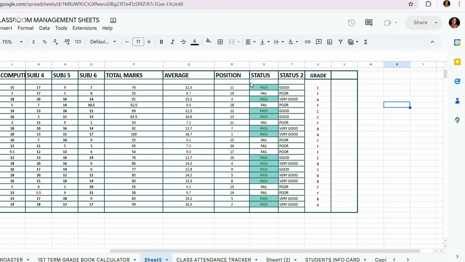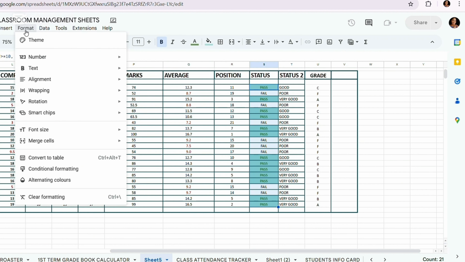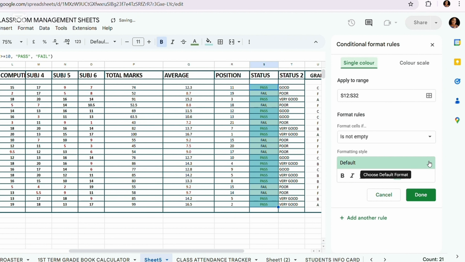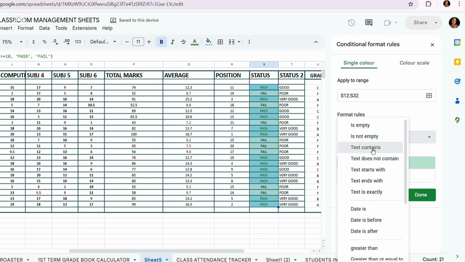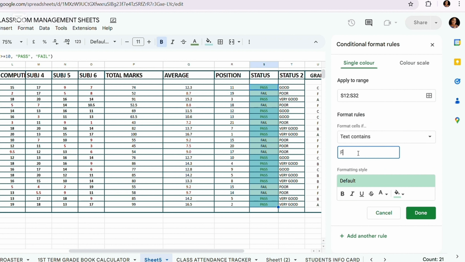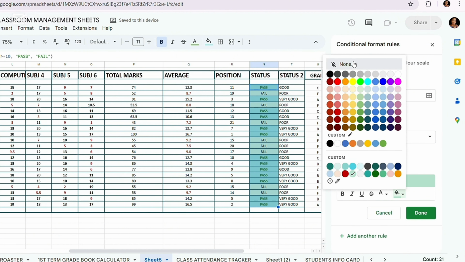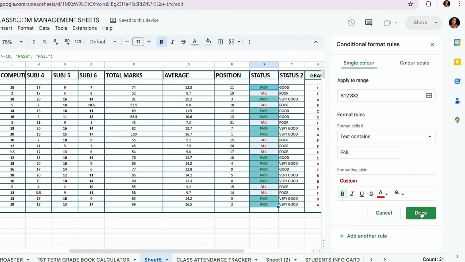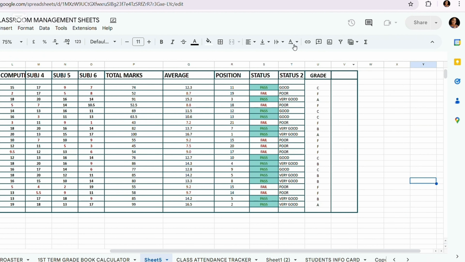Now we can still go back again, select this, make sure the fill appears in red, go to format, and then go to conditional formatting, and we can just add a rule. And this time again, the text contains fill. This time it is fill. So we're going to change the color fill. Let's give it a none. And then we can just give the actual text color red. You can bold it. So you can see automatically it adjusts like so.